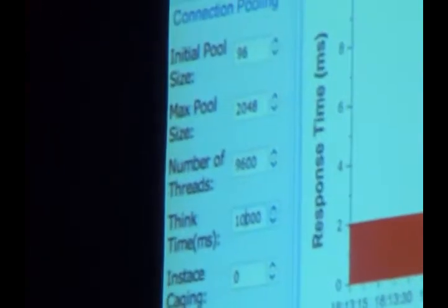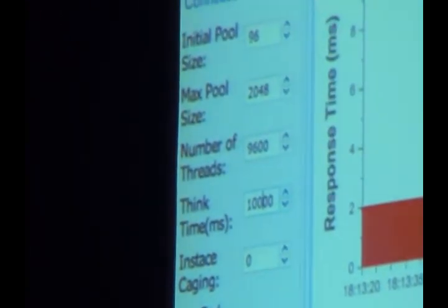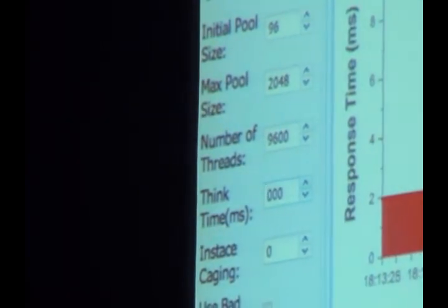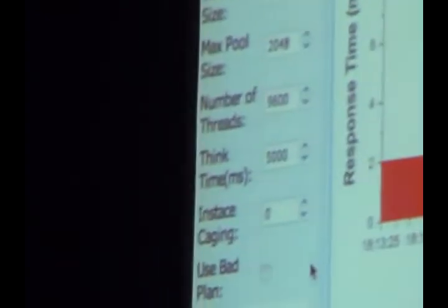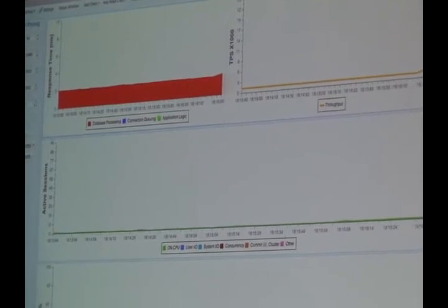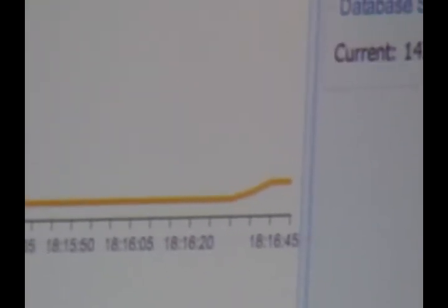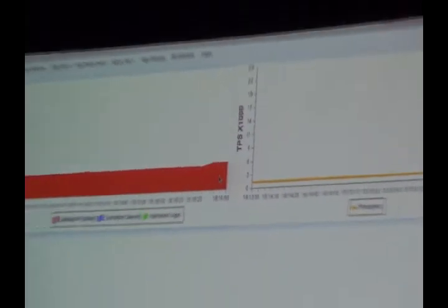So, well, let's start cranking up some load. Currently we have 9,600 Java threads, which are each executing a transaction every 10 seconds. So let's double that, so it's every 5 seconds. And we'll see what happens to our statistics here. We'd expect to see the throughput increase in line with our reduction in think time, and we'd expect the CPU load and maybe even the average active sessions to go up. We're seeing throughput go up and then flatten off with our doubling. Okay, so that's made a bit of an increase in throughput. We've doubled the throughput, so let's double it again.